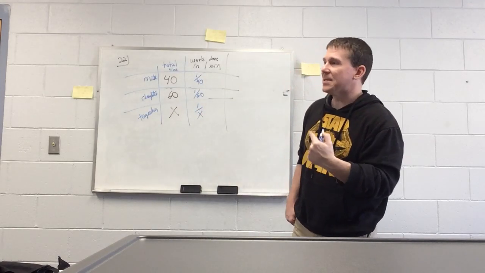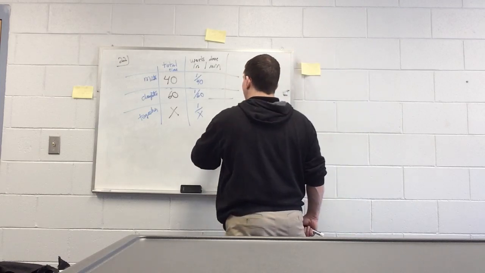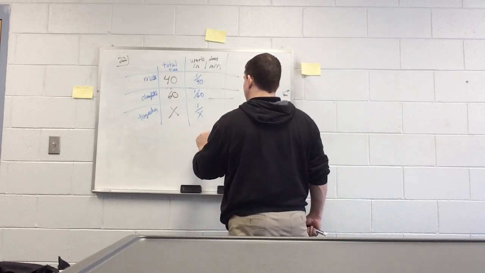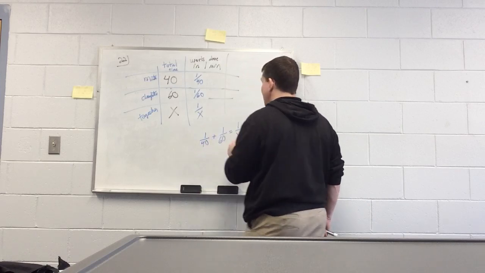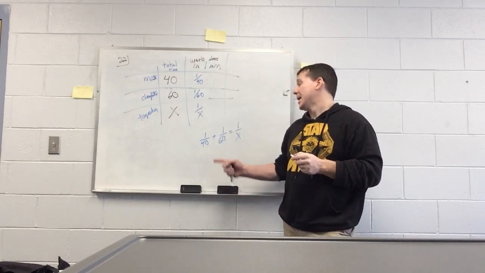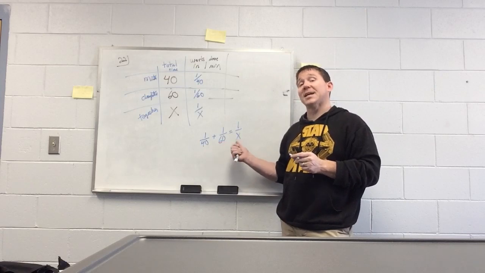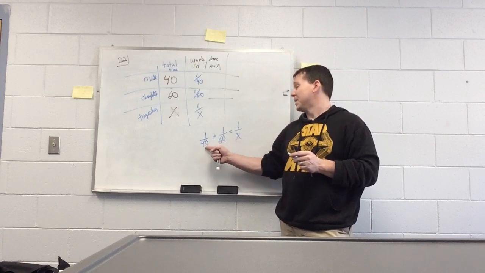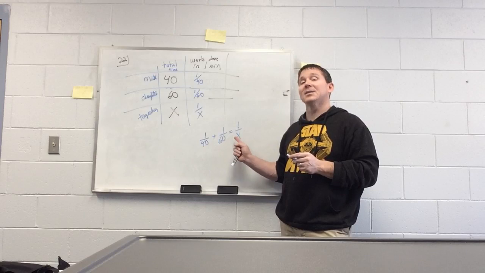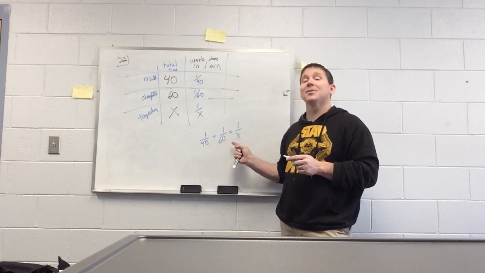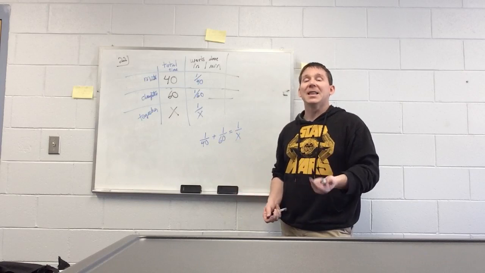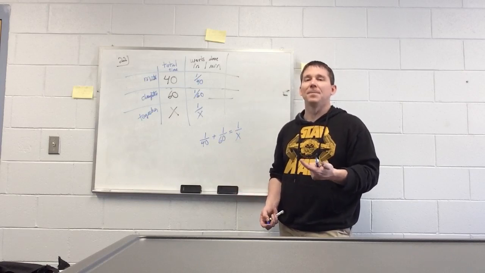And then the setup is the same as before. The amount of work that Marta does in a minute, plus the amount of work that her daughter does in a minute, has to equal the amount of work they do together in a minute. Interest from first plus interest from second is total interest. Mixture from first plus mixture from second is total mixture. Work done by one plus work done by the other is total work. Again, they're all essentially the same problem.